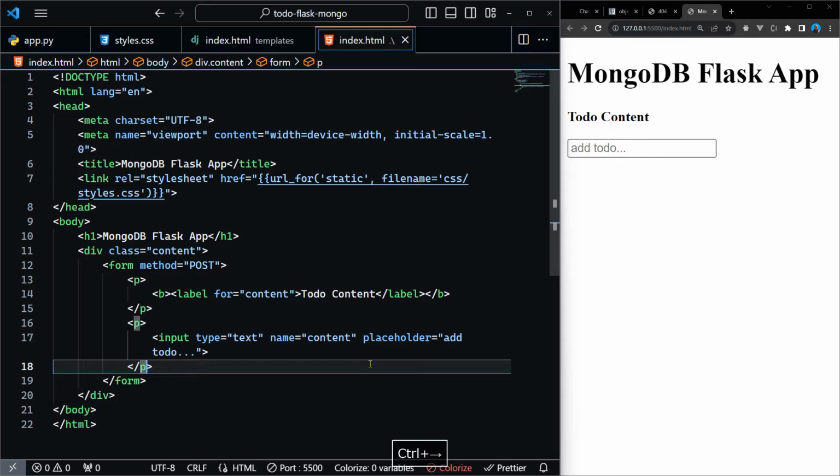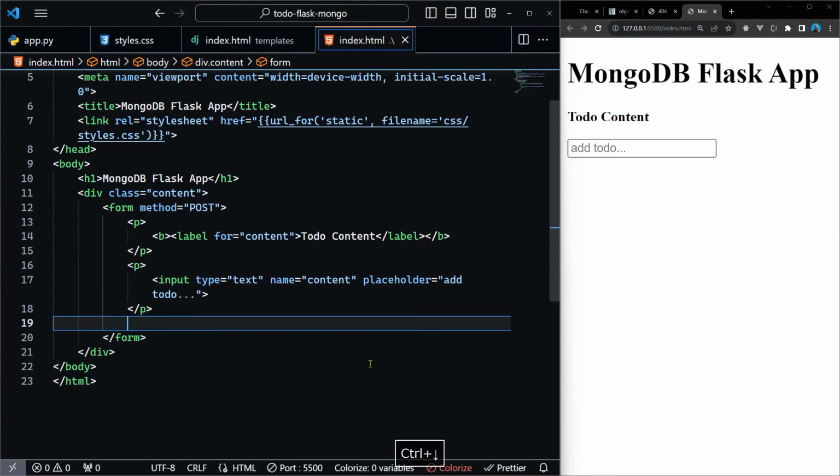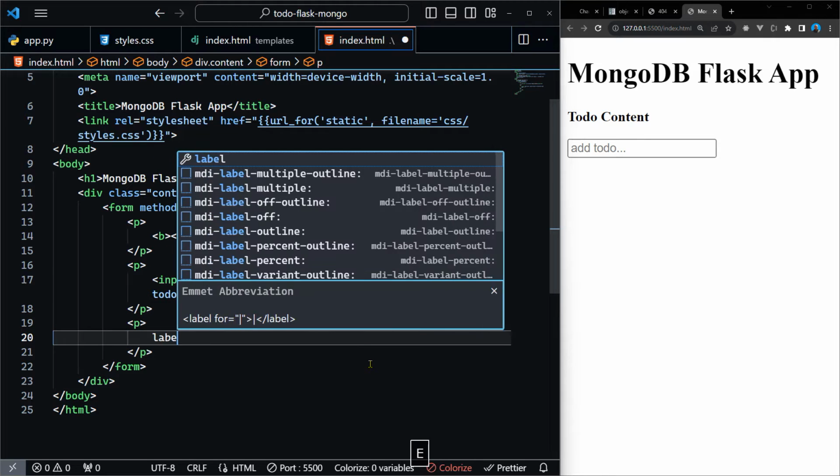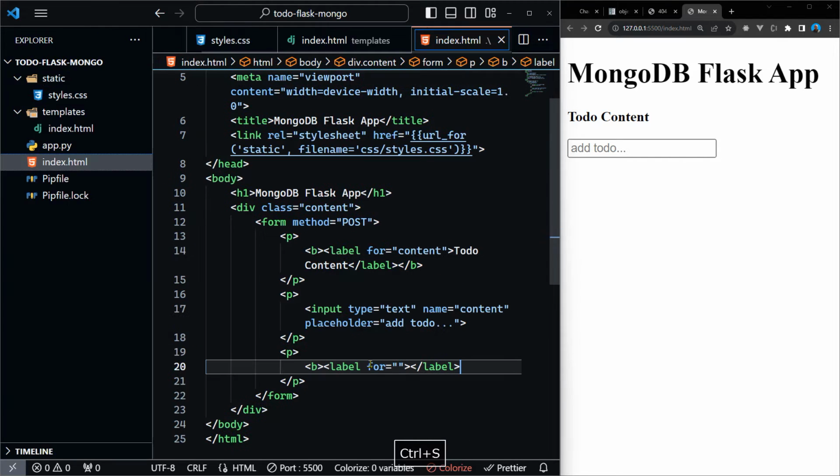I also want to have another label for the degree. So we'll have the content and the degree of importance, your priority. Is this to do item an important item or unimportant item? So these are the two fields or two attributes that we're going to create. Let's go ahead now and have another paragraph. And inside that paragraph, I want label. Let's do it also in bold. I forgot to do that, so let's put it like this.